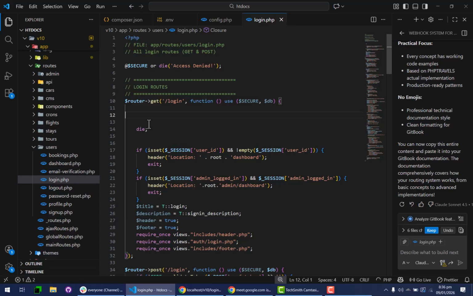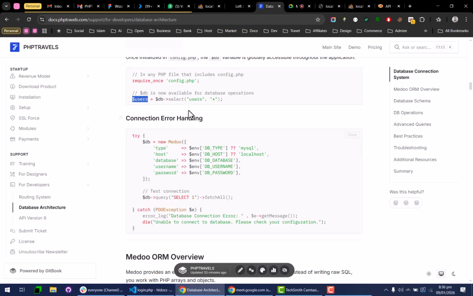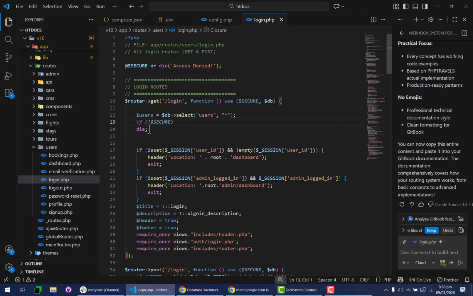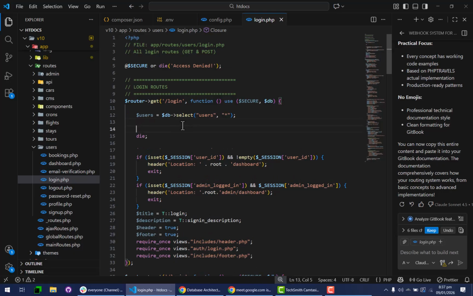So before it dies, let me just copy paste instead of typing. You can see right now we are on the login page, and we have written just a simple query. We asked DB, the main variable of the database, to select users with all the columns into the users variable, and then we DD that.